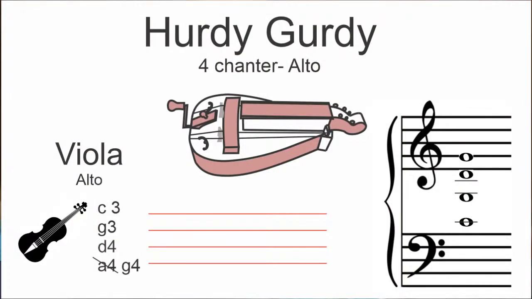Alto versus tenor. Well, I've had people request, can you build me either an alto gurdy, or I think I'd rather have a tenor gurdy. They're tuned the same. There's our 4 chanter alto. A tenor clef or an alto clef has kind of the same musical signature, refers to the same notes. On a hurdy-gurdy, it's the exact same tuning. So why are different terms used? Often this is a carryover from people with background in other instruments where there's more of a difference. But when it comes to hurdy-gurdies, you're still looking at pretty much the same notes for your melody strings.